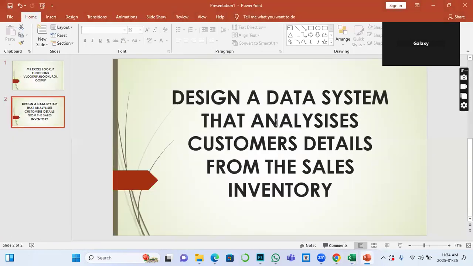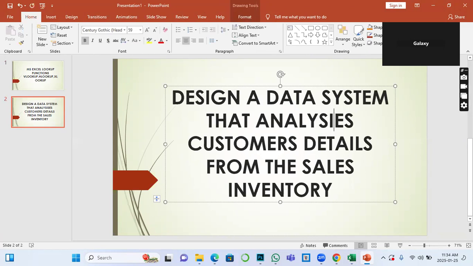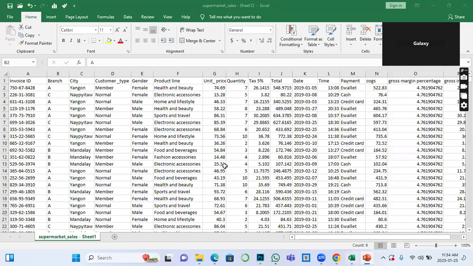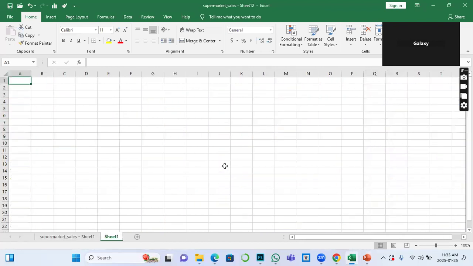The task is to build a system that analyzes customers' details from the sales inventory. So these are our sales inventory. So the first thing I'm going to do is to create another sheet.